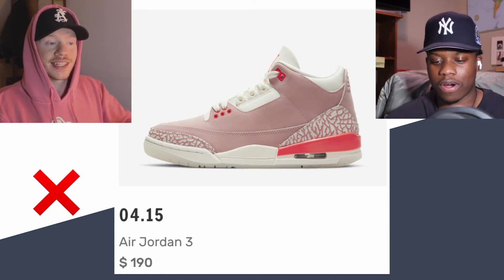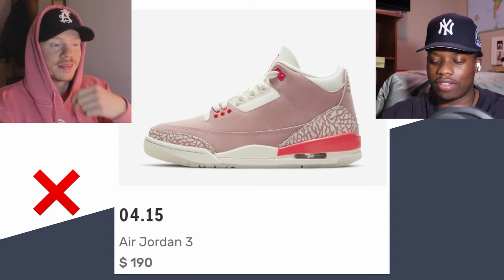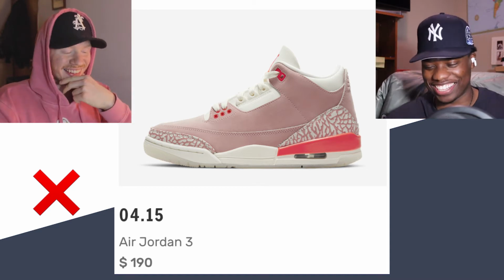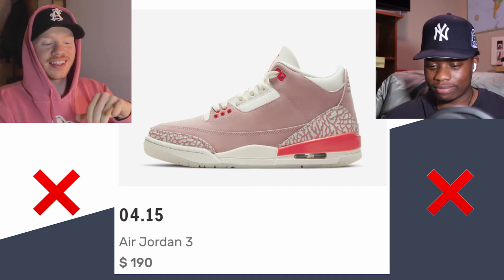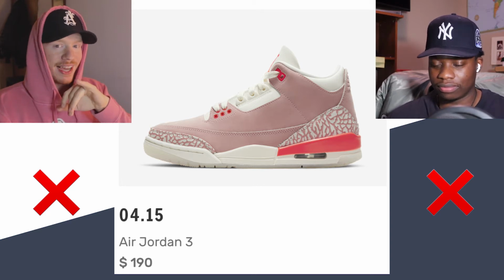This is like the one that's sitting in Foot Locker until the end of the month. Yeah, this is an outlet special. You're going to get these at the outlet in abundance, so prepare yourself. But yeah, this is a next for me. All right, so we both got a next on here. Maybe at the outlet. Catch me at the outlet.